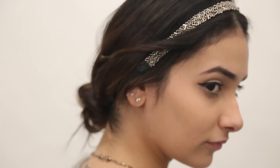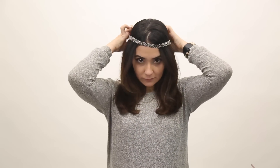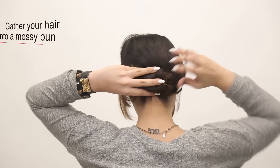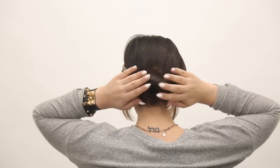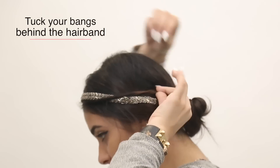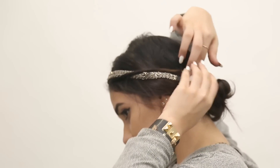It's Friday, so why not celebrate with some sparkles — and what better way to do that than a sparkly hair band. I used this elastic one, just kept it on top of my hair because it's a little too loose for me. Kept it on top, took all my hair behind and secured it into a low messy bun. I literally twisted it, secured it with a rubber band and then took the front section and twisted it and kept it behind the rubber band. How easy was that?